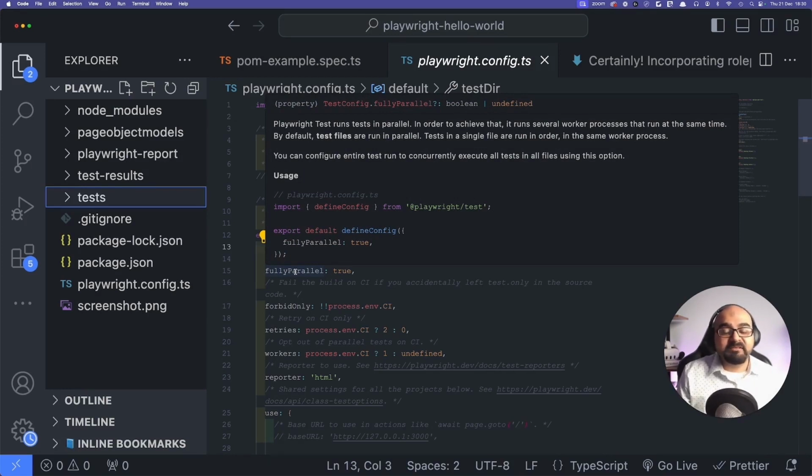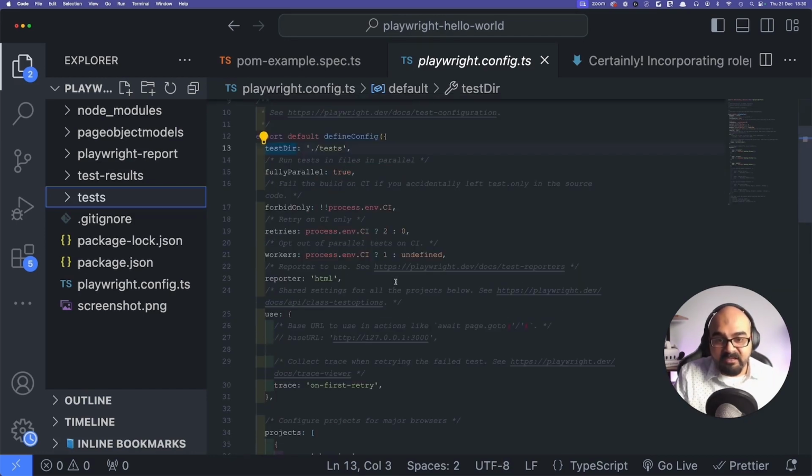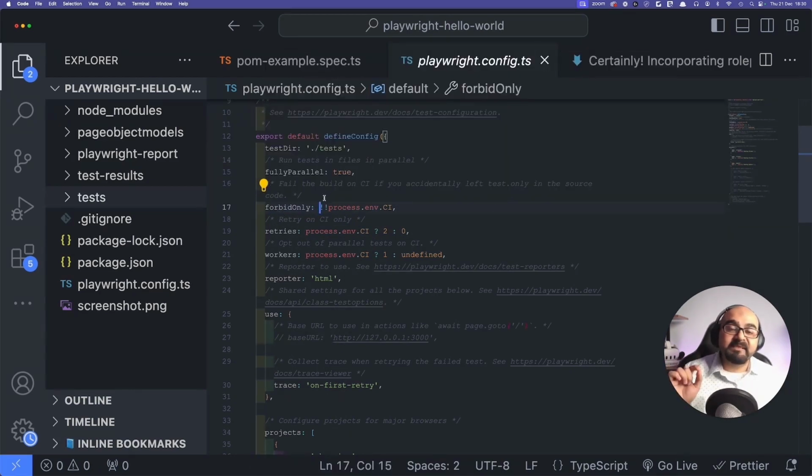So if you want to run only one worker on one test at a time, you'll probably make that false. Now, the forbidOnly option, so if you remember the annotations video, we discussed test.only. If you enable this, it means basically the test.only will be disabled. I mean, your framework will fail if there's test.only committed to the code in the pipeline. So when the tests are running in the pipeline, it would say there's a failure. I cannot let you release this code because it has got test.only. So this is the configuration. Again, up to you. Maybe you need that test.only in the main branch, and maybe you don't. So it all depends on your particular scenario.